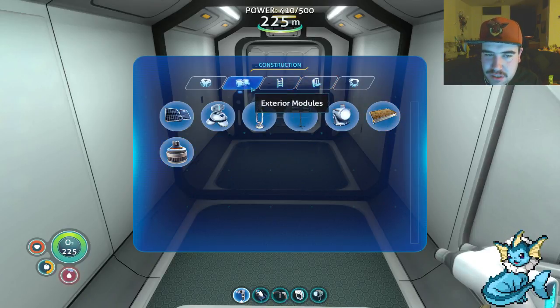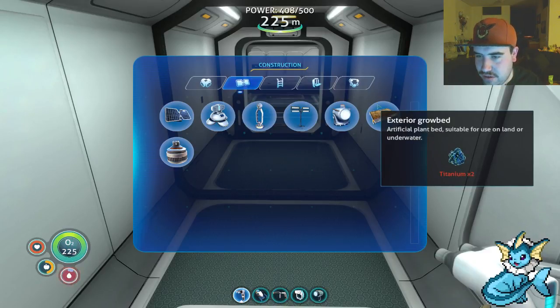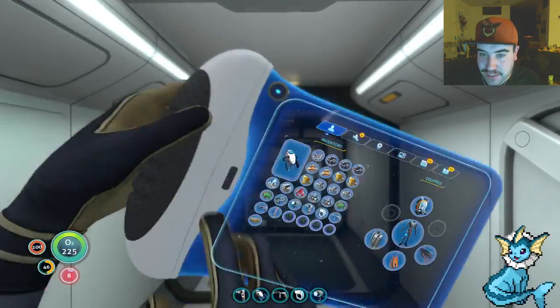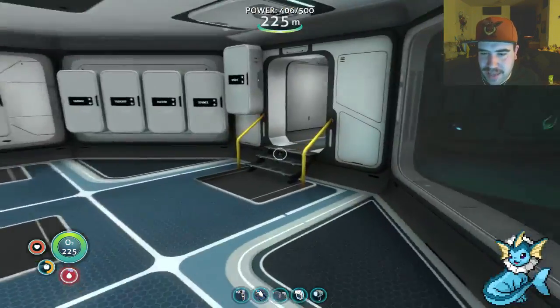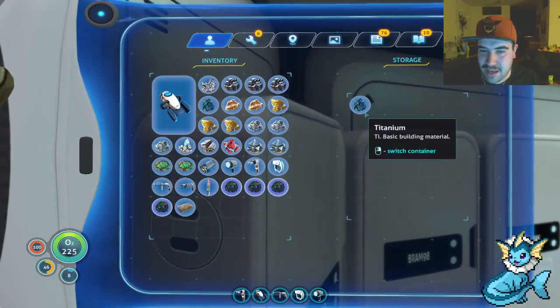Stupid. Stupid. We also have, actually still have, oh wait, it's right over here. Exterior. Toy. How much titanium do we have? I think we are running out of titanium again. Yep, we only have two more.